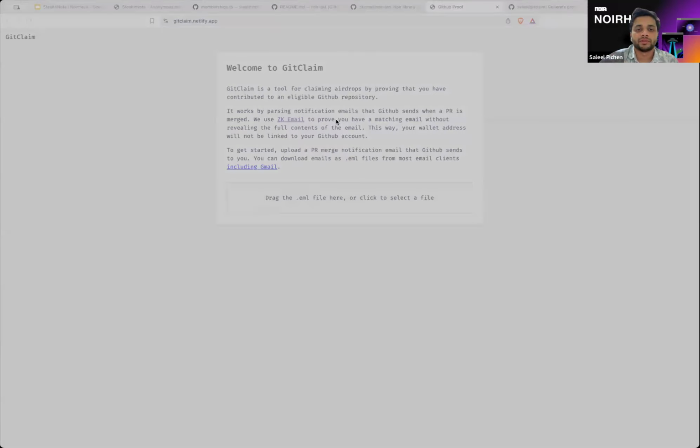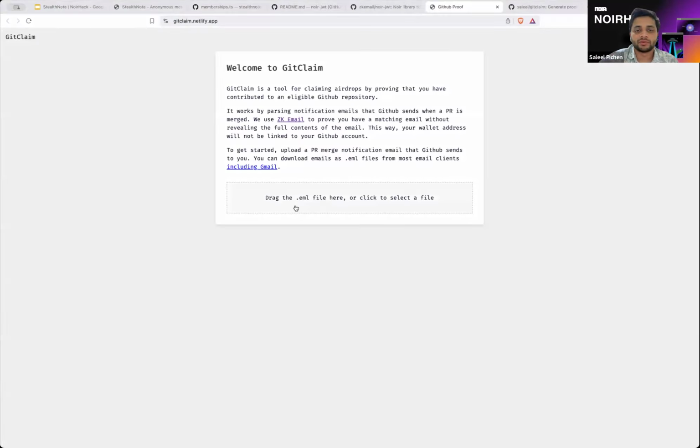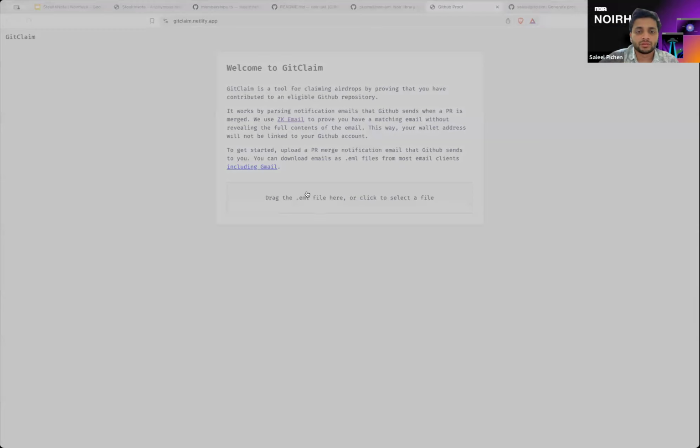So it's asking to drag the EML file here. If you're in Gmail, against every email there's a download option, so it just downloads as an EML file. You can download emails pretty much in any email client. This is one such email I downloaded.